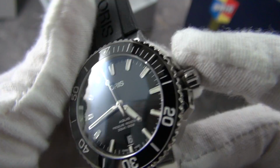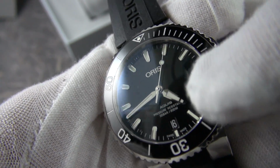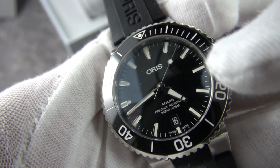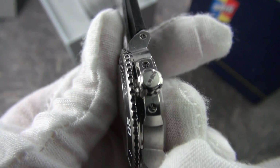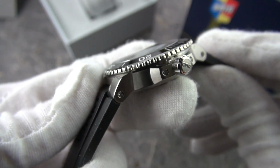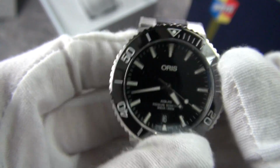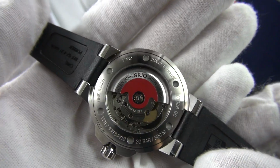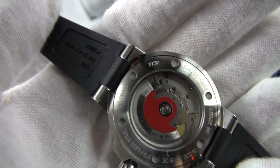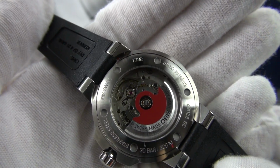Already going. It's the 2nd generation, because you see, oh, sorry, I got a bit of fluff on my gloves. 2nd generation, because you've got the more kind of blocky hands. Slightly different case lugs. There's that famous structure there that is so wonderful. Oh, it's unscrewed, so let's have a look at the back. Yeah, exhibition case back. The iconic red rotor. Good old Sellita there. 300 meters.